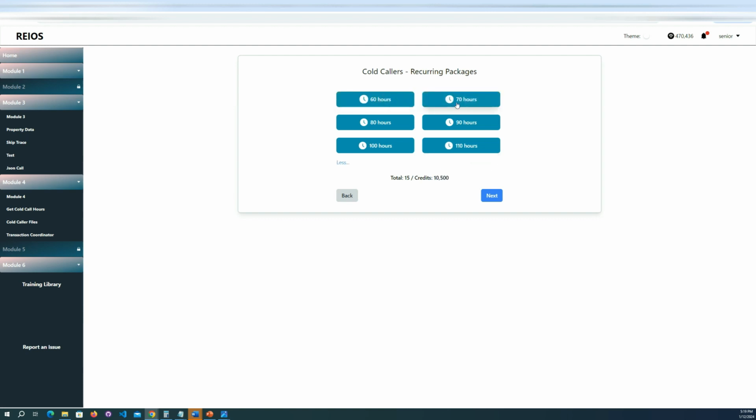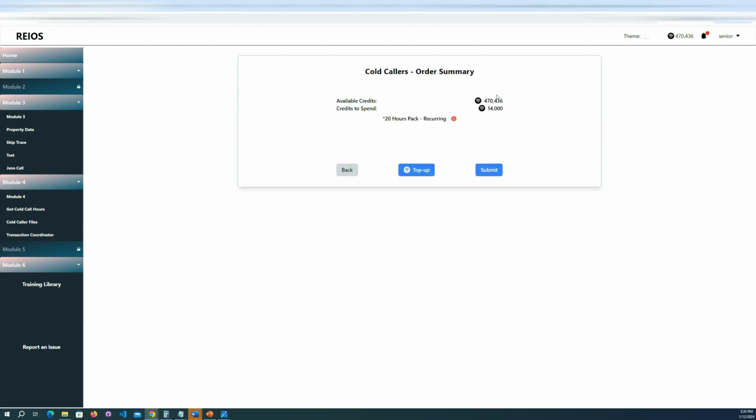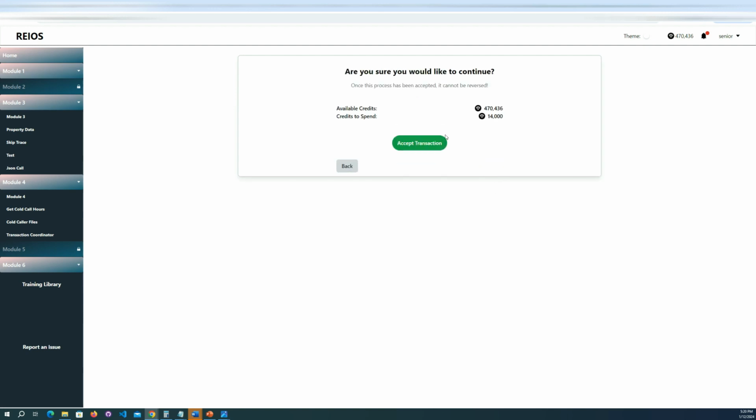You can also do more if you'd like more hours, but with a combination of selecting multiple, you should be able to purchase as many hours as you need and actually get very specific. Like I said, if you don't want to do 20, you want 15 instead, you just pick 2. All right, let's just pick 20 for now. You see, we'll spend 14,000 credits and we'll get 20 hours. We'll go next and we'll see the transaction here. If we change our mind, we can just delete this here and it'll go back, but let's continue.